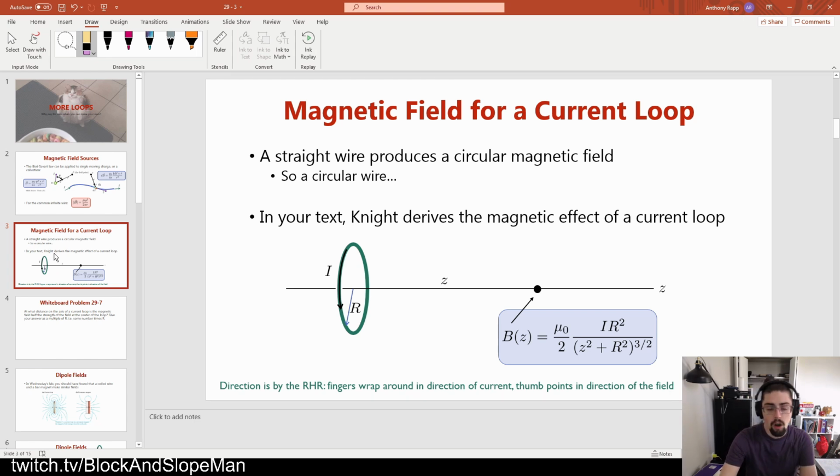So what you should have also found from doing some of this stuff is that there is another right-hand rule. And it's the right-hand rule that if I have a loop of current, then if I curl my fingers in the direction of the current, so try this with me real quick, if we're doing this thing from the perspective of the screen, so it's wrapping around kind of like this, then my thumb would be pointing in the direction of the magnetic field. That would tell me my thumb is the north side of the magnetic field. So it's a really useful thing, right?